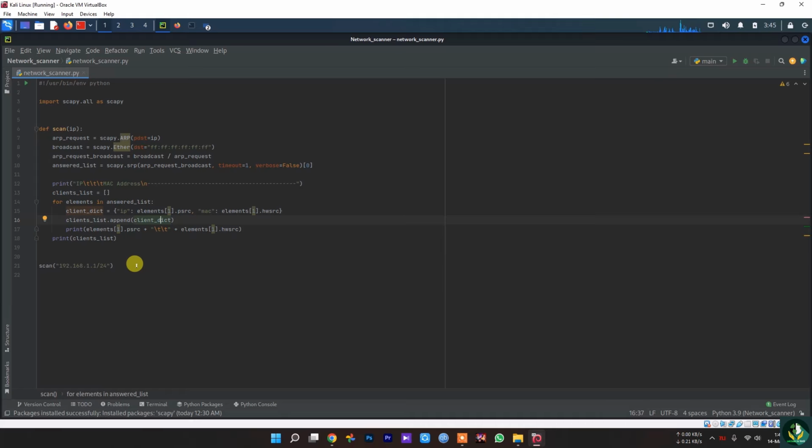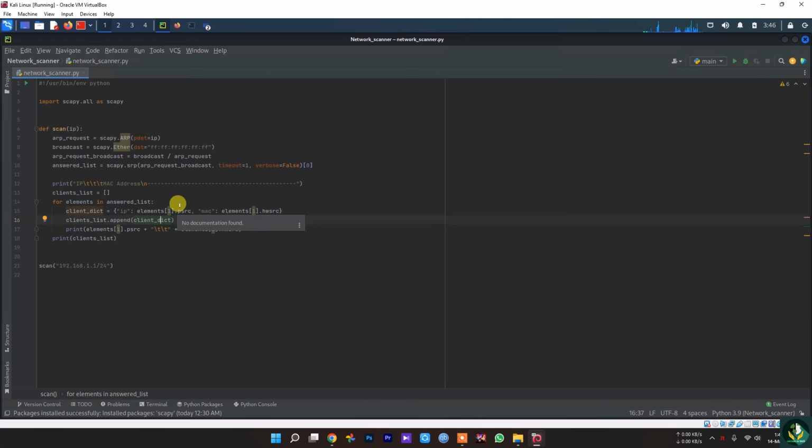What's going to happen in this loop is we are going to go through each element in these big lists that contain useful and not so useful data. So we created a dictionary, and the dictionary will have keys and will give you the IP address and the MAC address. We also set the values of the IP address and MAC address, which are psrc and hwsrc, for each dictionary.